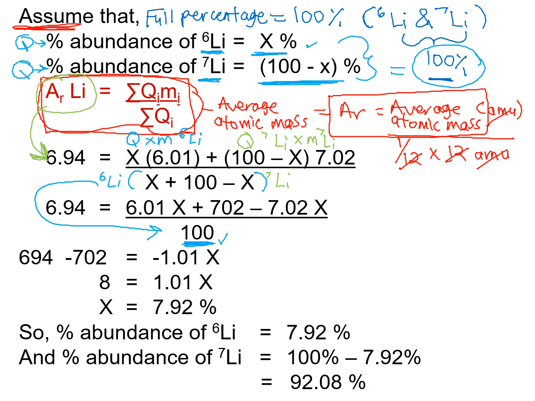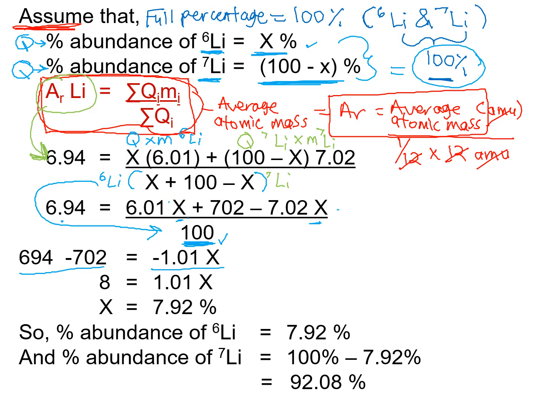So you akan dapatlah yang ni di atas ni 6.01 kalikan dengan X campurkan dengan 7.02 minuskan dengan 7.02 kalikan dengan X. Okay. So you samakan dia punya X, kiranya 6.01X kena minuskan dengan 7.02X. Okay. Yang ni 6.94 di bawah ni you kalikan dengan 100 minuskan dengan 7.02. So you dapatlah macam ni. To simplify it all. And then 6.94 minus 7.02 you akan dapat minus 8.